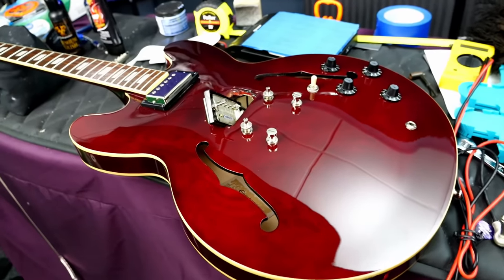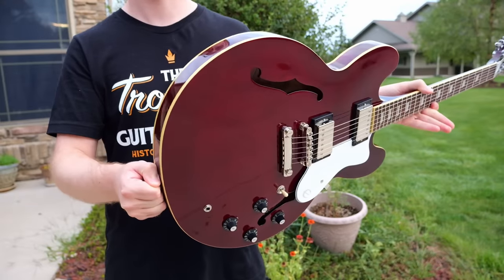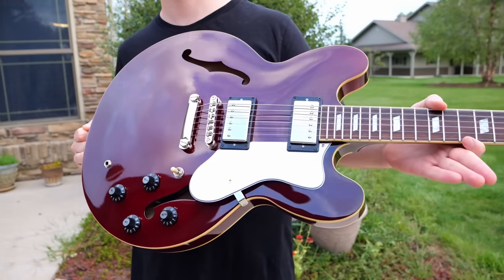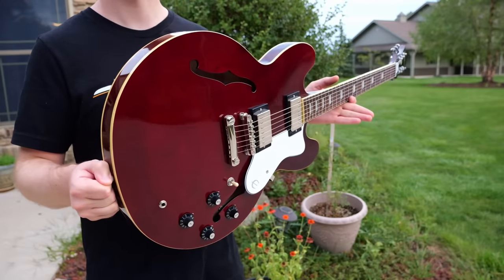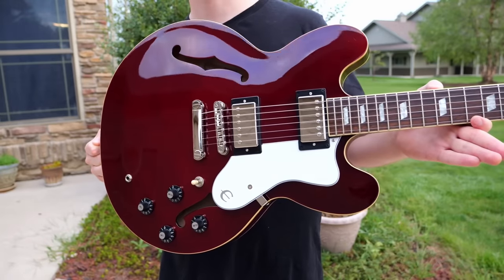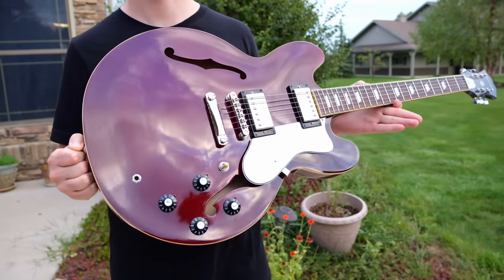Okay, this Epiphone is scary, guys. Like, scary good. I got this one from the Gibson Garage, and apparently they set up every single guitar. You would think every shop would do that, but the truth is, not all of them do. They did a great job on these frets. These are not the stock Epiphone strings. So if you get yours and the frets feel a little bit scratchy and the strings aren't so nice, either take them to a tech that can polish them up for you and get fresh strings, or do it yourself, because it truly is a night and day difference.